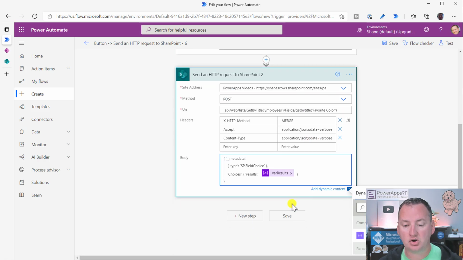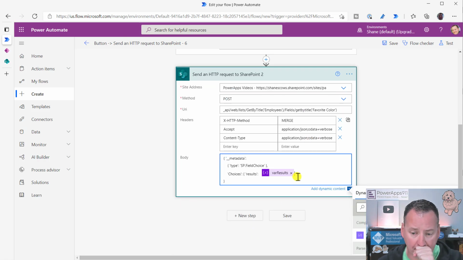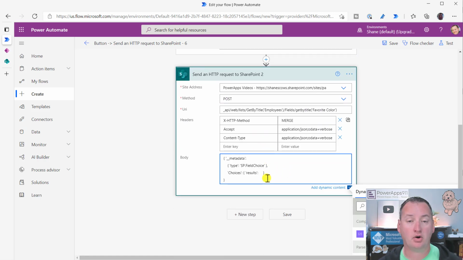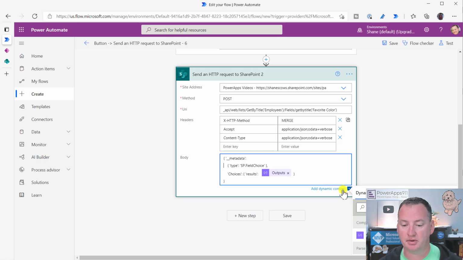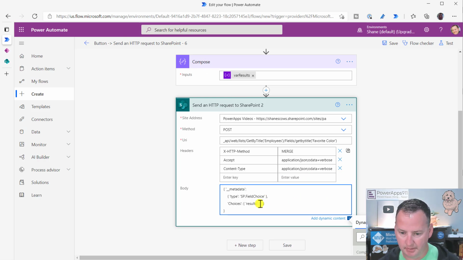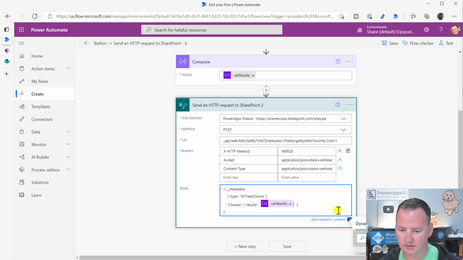The other way you could have done this, the way I did it the first time, was to say, my Compose has what I want, Power Automate is silly, I can just give it the Compose. So this would have worked also if you're having a hard time copying this. But ideally, put var results in the right spot, right there. If you hover over it, you can see it's just variables and then the variable name. That all seems awesome.